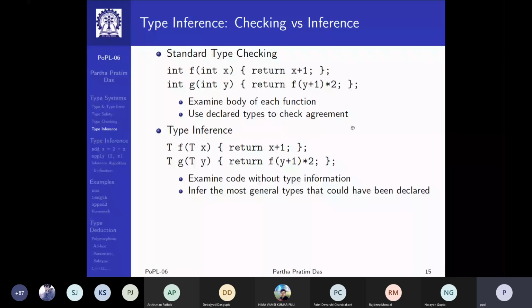So type checking, given these facts, is trying to see that I am actually consistent with the types that are given in the program code. So that's the role of the type checker. But if I write something like this here, then what I'm saying is T is a type that I do not right now know.